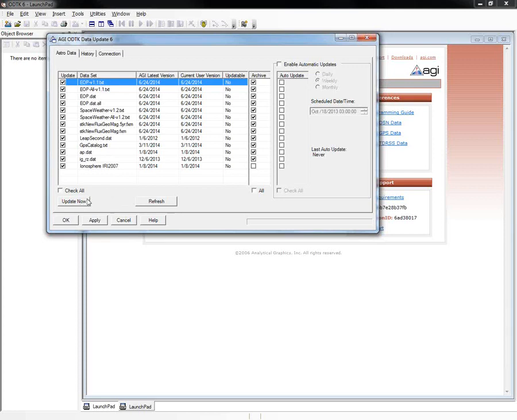So it's a good idea to always update these as you're working with ODTK. Now, of course, if you are running it in some sort of offline environment, as a lot of mission control stations are, you still need the data, so you'll have to find some way to bring it in, either through some kind of secure proxy server or whatever. So I've already updated this, and we are good to go.